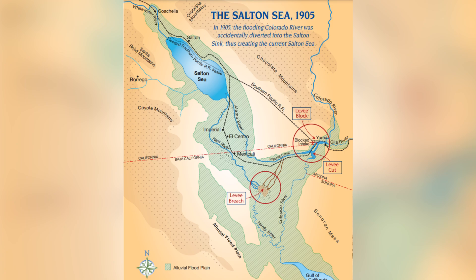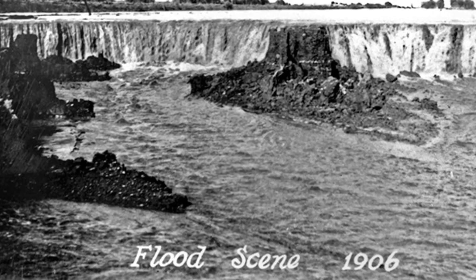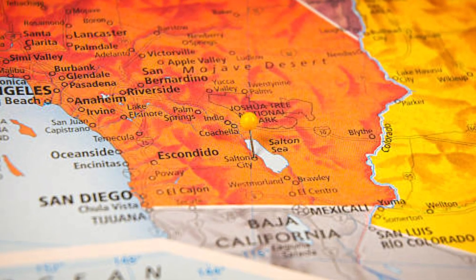Let's start from the beginning. In the 19th century, a series of canals were built from the Colorado River to provide water to the Imperial Valley agriculture. In 1905, one of these canals built below the U.S. border in Mexico actually breached. Built from the Colorado River, snowmelt and rising water continued to feed the basin and couldn't be stopped for two years. It actually filled the Salton Basin — that's what created the Salton Sea.